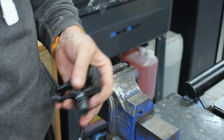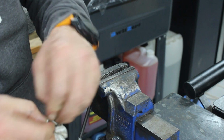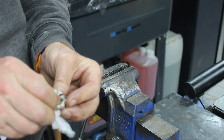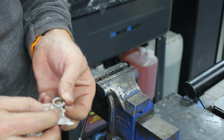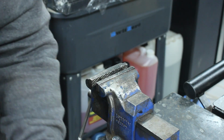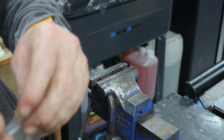Right, so we'll just do the same for this one. What I will do in the meantime, though, is I will have a word with the people that supplied them and let them know that they've sent the wrong bearings. Yeah, there'll be a number on there. We'll be able to get it out. So we'll drop them back into the bag. I will keep them for Di in case she needs them.